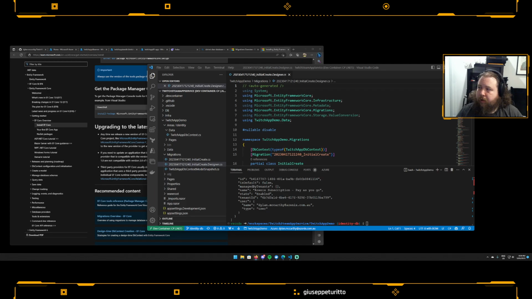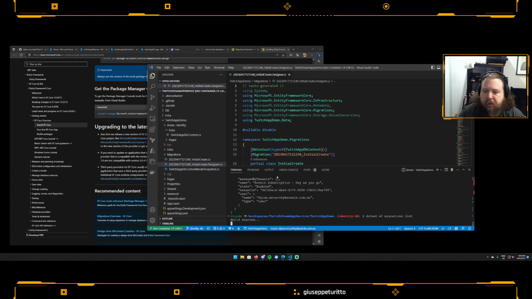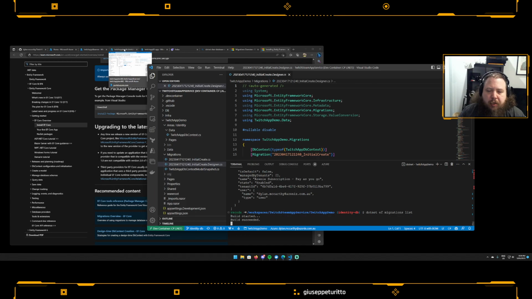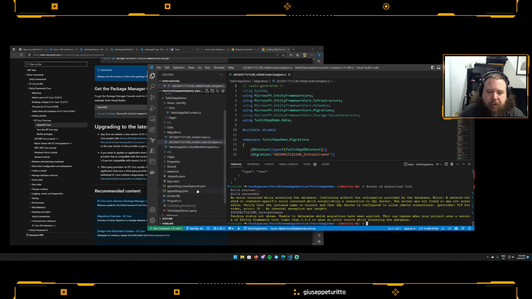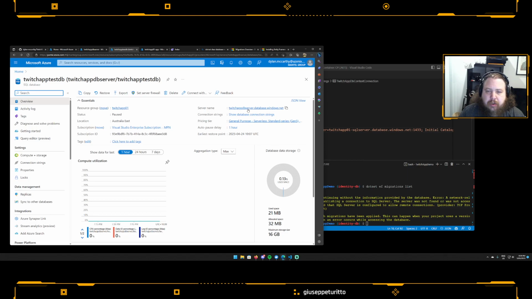Okay. So now let's try that migration list again and see if we are able to connect to the database. Now it may not work because I think I've changed the database. I think I was doing some testing previously. Yep, I think I've changed the name of the database, so let's have a look.